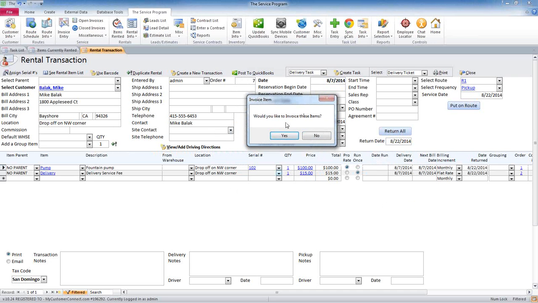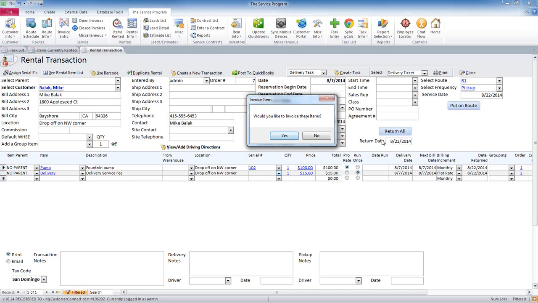It asks me, do I want to invoice these items? When I click yes, it's going to create a final billing for this customer, and we'll take a look at what it's going to be here in a minute. I have the option to invoice, so depending on how you bill, if you bill in advance or you bill in the rear, you would determine whether or not you hit yes or no here. If you're billing in advance, you're probably going to hit no because you've already invoiced the customer for August. If you bill in the rear, you're probably going to hit yes because you haven't billed for August yet because it's not the end of the month. So this would allow me to create a final invoice before I do my regular monthly billing to collect for this customer.